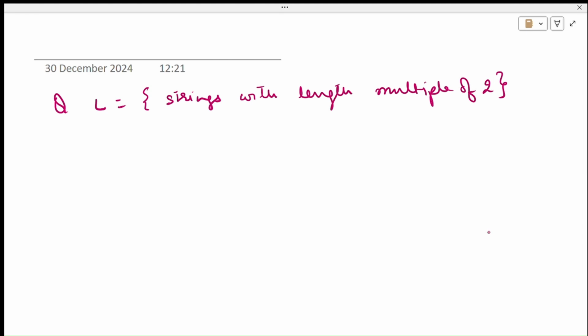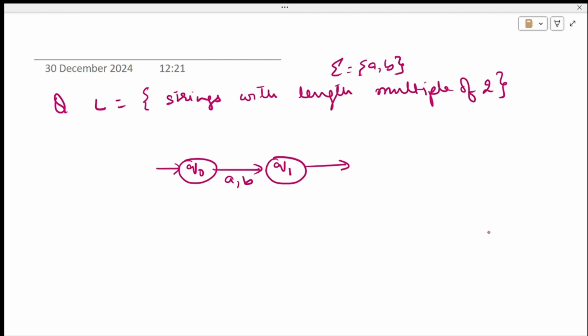Strings with length multiple of 2. We know sigma is {a, b}, that is we have any combination of a and b, and the string is of length 2. So the design of the DFA would be: read a or b, go to state Q1, read a or b, go to state Q2.